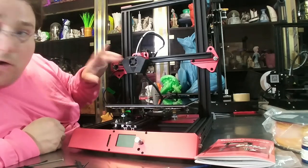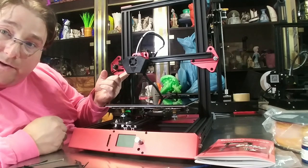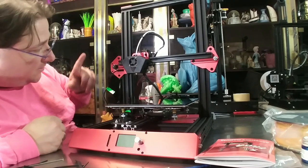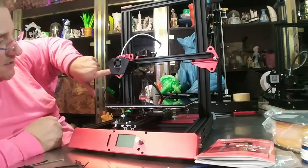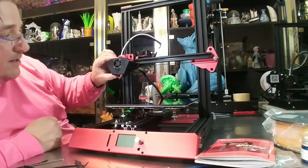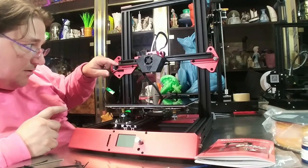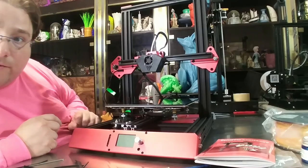Word of caution: you have to install the belt yourself. It's the kind where you fold the belt over the hook on the back and put two zip ties on it — this has to be cropped tight with a very short tail. Your end stop is here, and when the carriage comes in you must make sure the belt piece and zip tie bits don't hit the wheel, or it won't allow your printer to meet the end stop properly. Also, unlike Creality printers, the belt goes inside the bottom rail on the bottom — not over the top like on Creality printers.